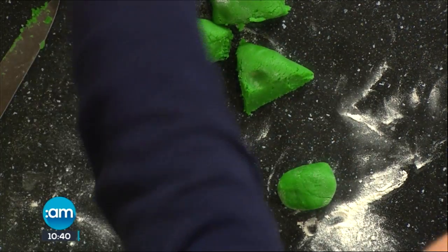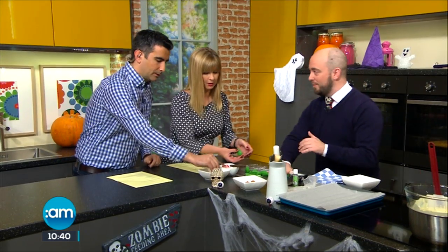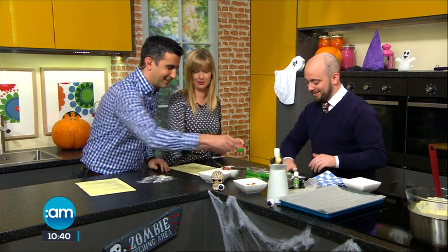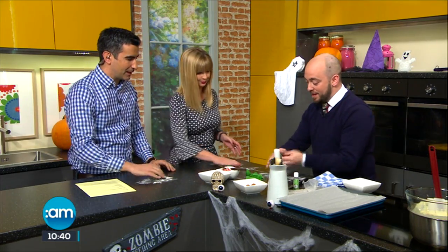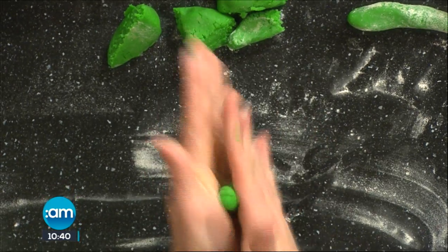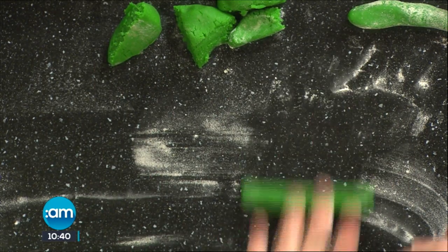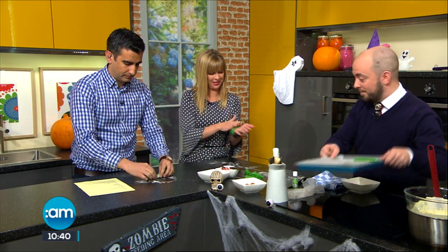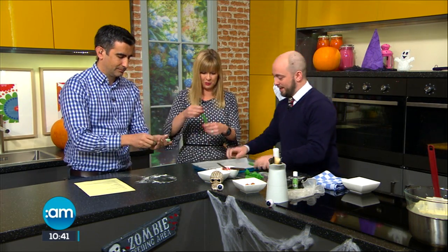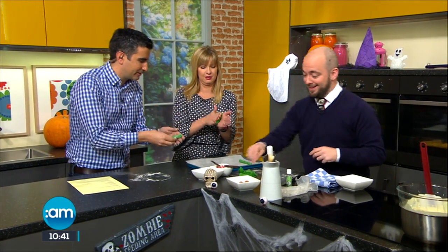So you're taking a little bit of the dough — do you want to grab that? Rolling it, so we're going to roll the finger, just rolling like a sausage. I kind of start with my hands first to get the initial shape, and then finish it off on the table. Keep in mind that this will spread in the oven. It's like a worm — a nice long, hag-crawl sort of effort.